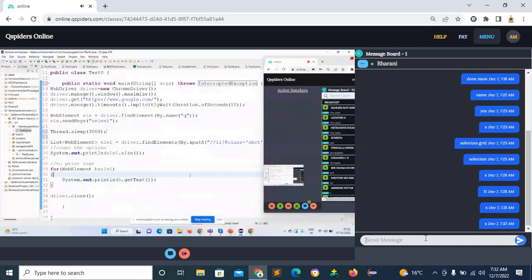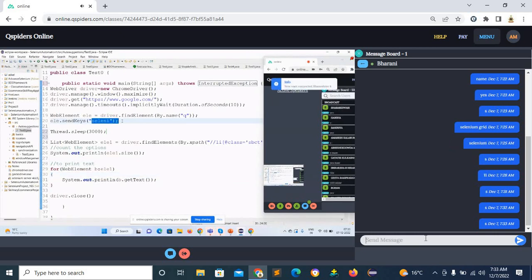I told you, in real time use Thread.sleep only for a few cases. Once you type selenium, wait for 3 seconds for the options to load, then you will get it. Now let me run the code.